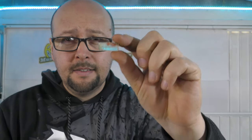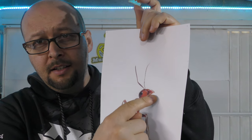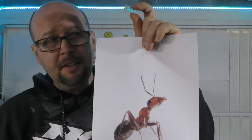From this piece, I am going to make the filler of the horn. Don't know how it's pronounced, to be honest.